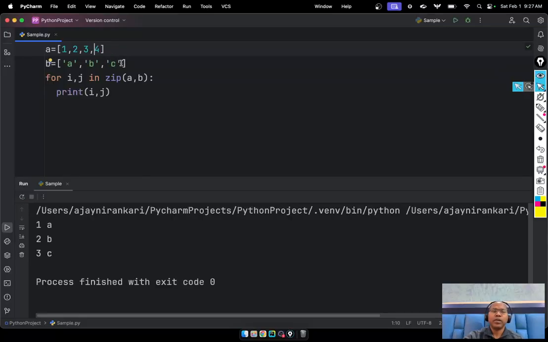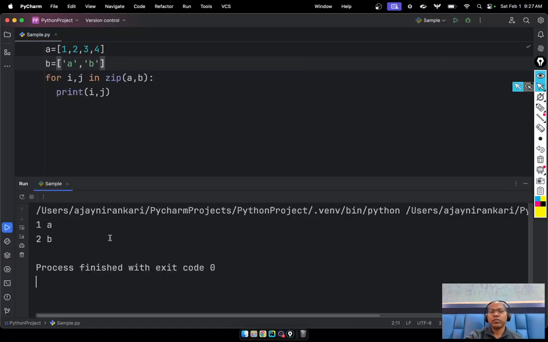the extra is skipped. Maybe here we have only two elements, then you can take only two values. If I have maybe multiple values, here I will get just two values. So only two you can get.